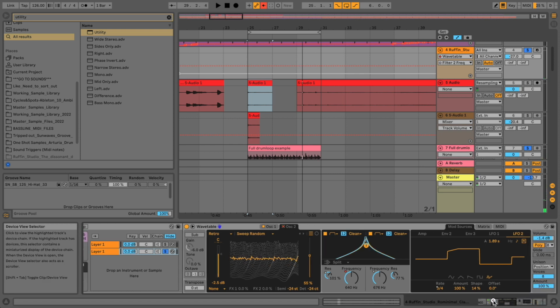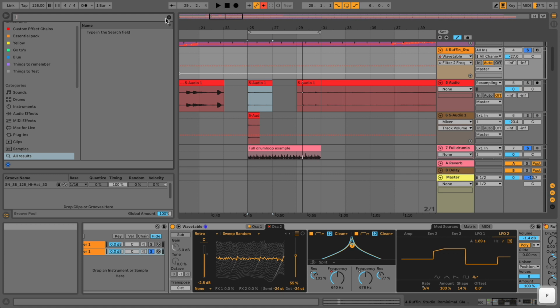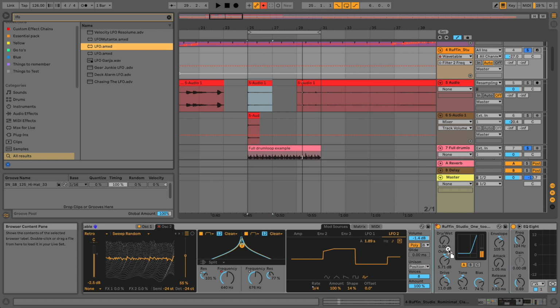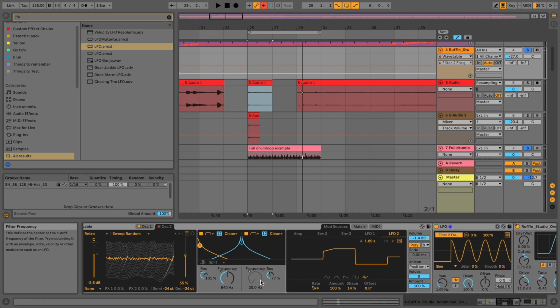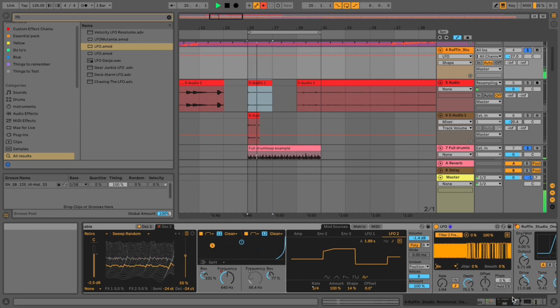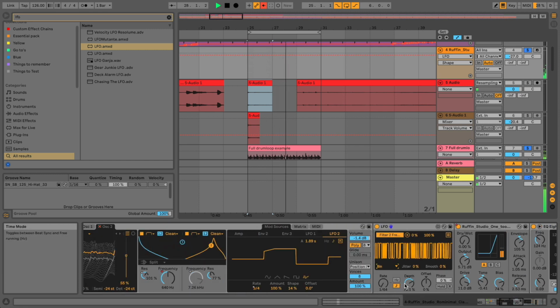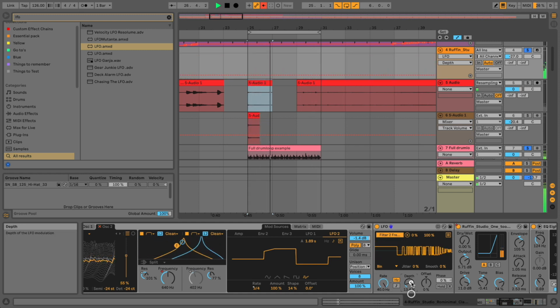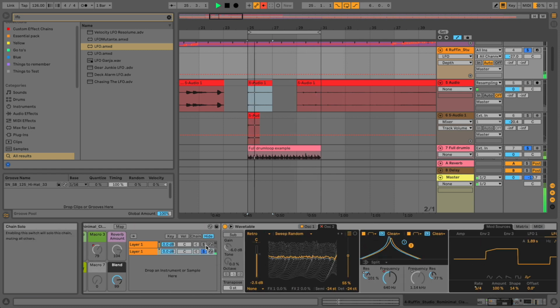And if one LFO is not enough, you can still add another one here from Ableton itself, right? And use that to assign even more things to whatever you like, right? Let's go crazy here, I don't know. I have a macro here that means blend, so I can use layer 1 and blend in between those two layers.